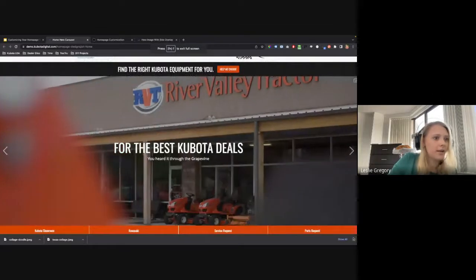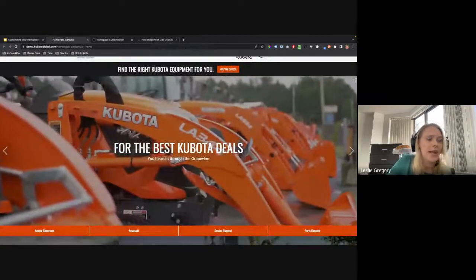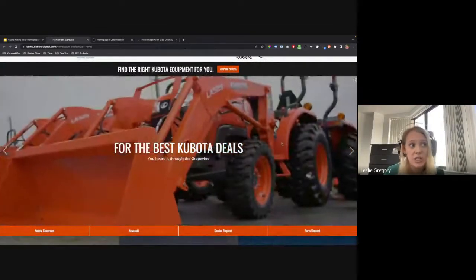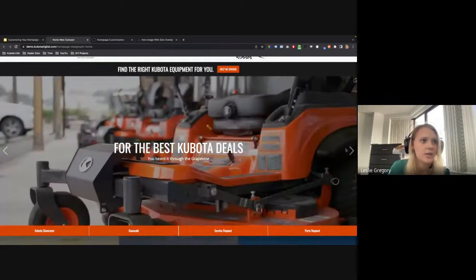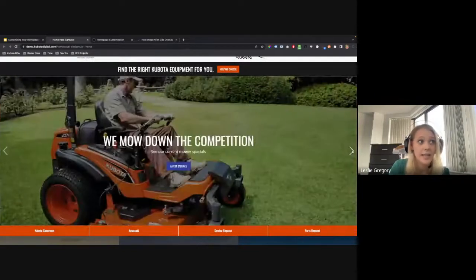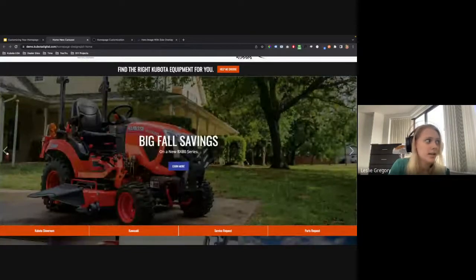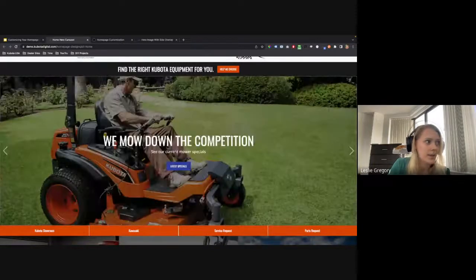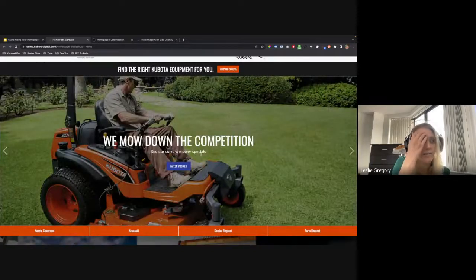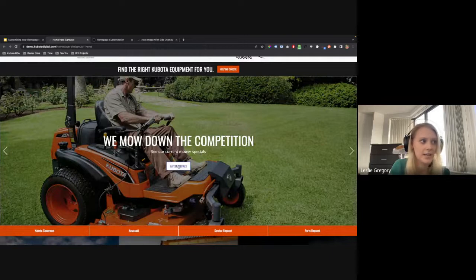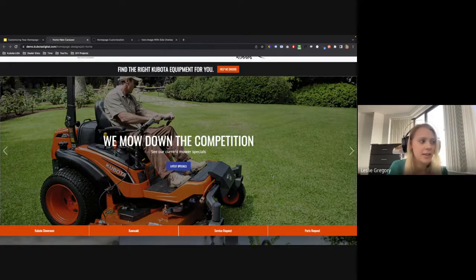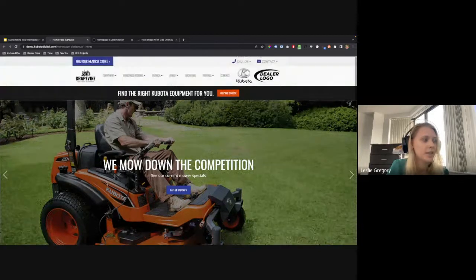So for this carousel, you can add images, videos, GIFs inside of it, and you can also have multiple different slides if you want. Also, you can customize the header and subhead of the carousel and add a call to action button here, as well as have a button banner underneath if you wanted to have that stay put in this section.